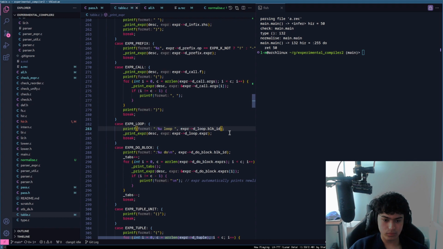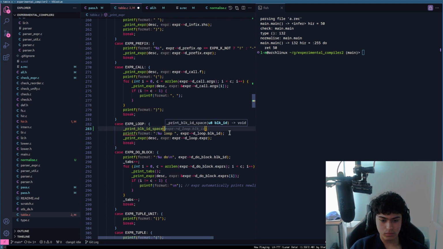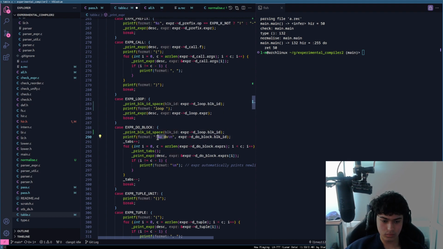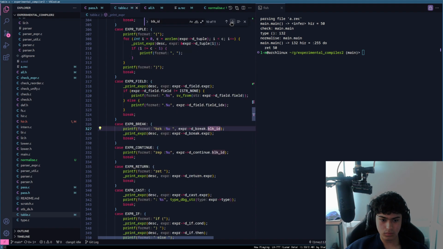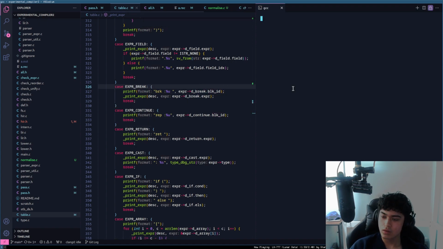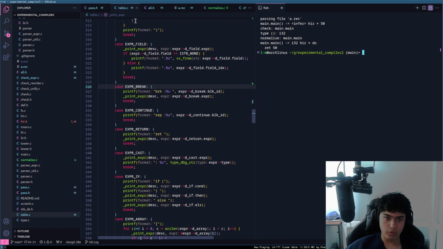Spaces here. You can just do that. Loop. BRK and ret, they have explicit block IDs, so they can't be empty. Alright, so now this do block has nothing in it.